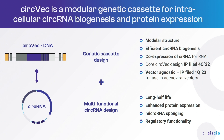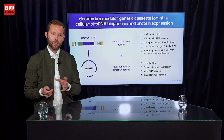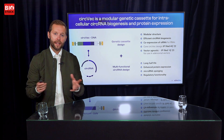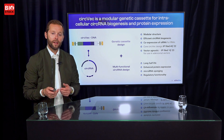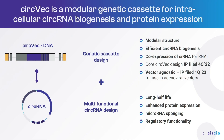The core of our technology is what we call CERCVEC. In this schematic you can see it as a genetic cassette — a piece of DNA that carries the instructions, the recipe, for the cell on how to generate the circular RNA. The circular RNA is then formed, engineered to be very stable and very efficient, and protein translation already outperforms mRNA. By virtue of its stability, we've also built in several additional regulatory functionalities. We have filed IP for this core construct, and it is agnostic to what vector you're using — the CERCVEC cassette can be deployed in any DNA-based vector system. We are focusing initially on adenovirus as our delivery platform, which is the second step of our IP platform.